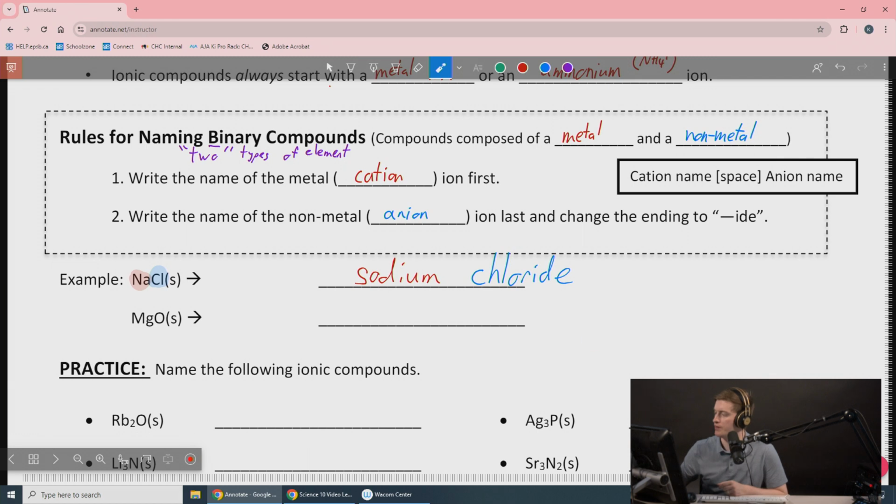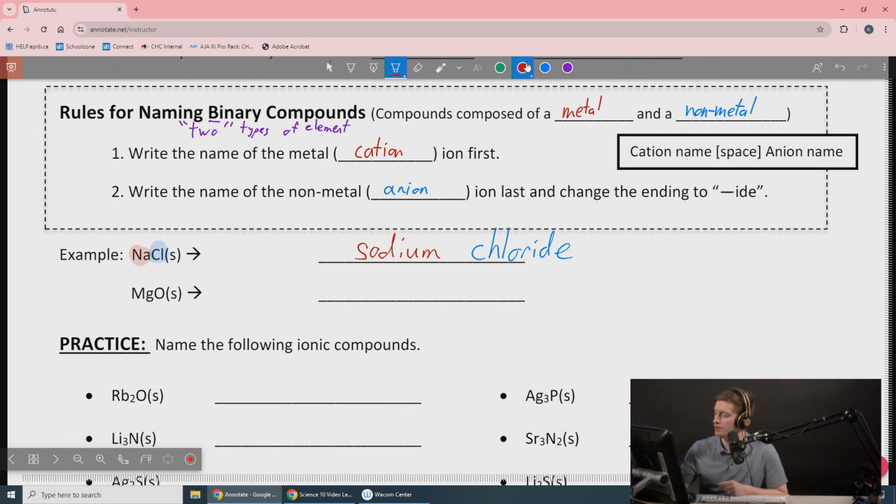This next one as well. You just need to search for the elements on the periodic table and then name them in their ion forms. Mg is magnesium. As an ion, it's also called magnesium. Remember that cations don't change their name from the element form when they become cations. So this is just magnesium.